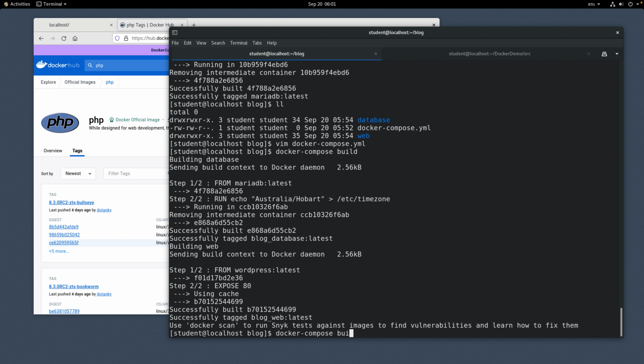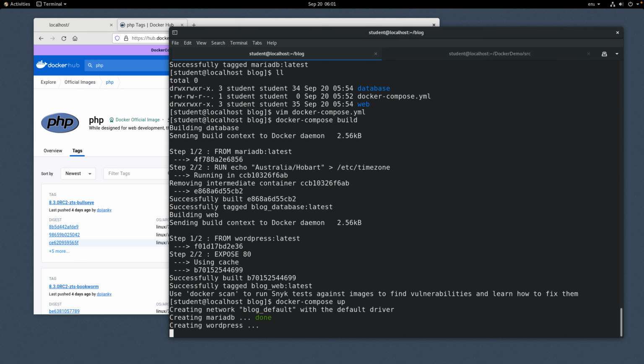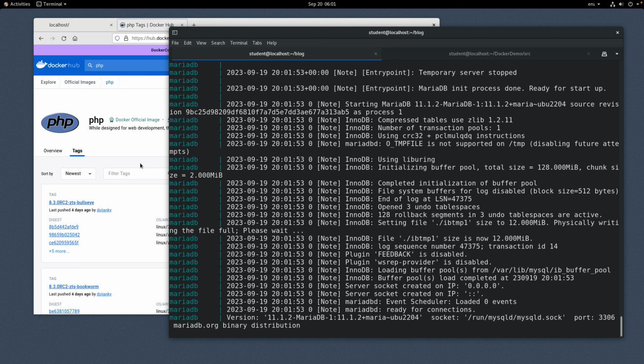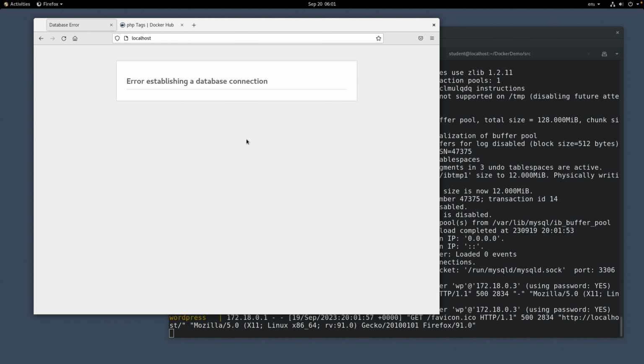That's very cool. So now if I go to docker compose up, everything looks fine. So if we go to localhost, we should refresh. Yeah, so this is still not working, and the reason is we are getting an error establishing database connection.